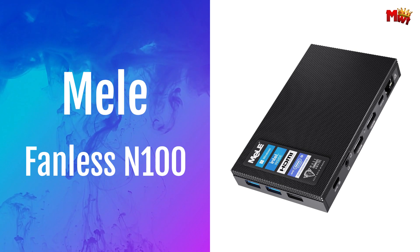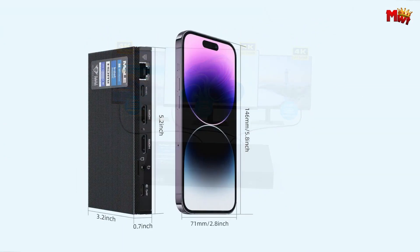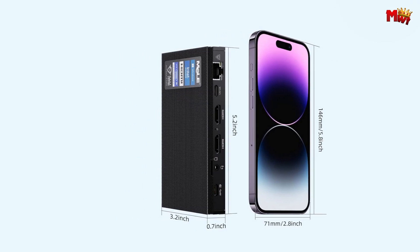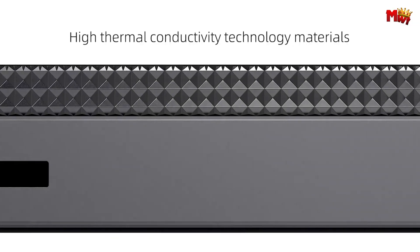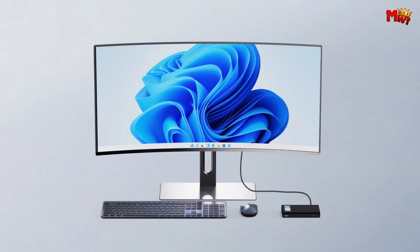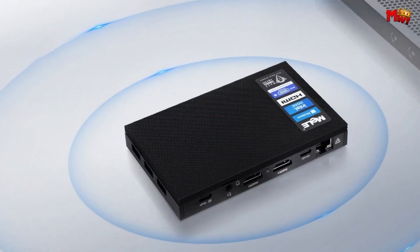Number 1: Mele Fanless N100 Mini-PC Stick. Powered by the latest 12th Gen Alder Lake N100 processor, the Mele Quieter 4C Micro-PC delivers over 35% higher performance with its 4 cores and 4 threads, all while maintaining a whisper-quiet experience at 0 dB noise. At just 5.2 x 3.2 x 0.7 inches and weighing only 0.44 pounds, it's perfect for business trips or mounting behind your TV or monitor for a clutter-free workspace. Equipped with 8 GB LPDDR4X RAM and expandable storage options up to 4 TB, including M.2 SSD and microSD slots.